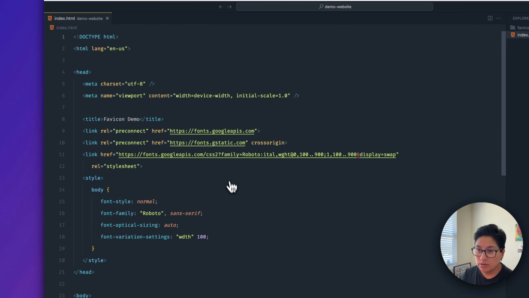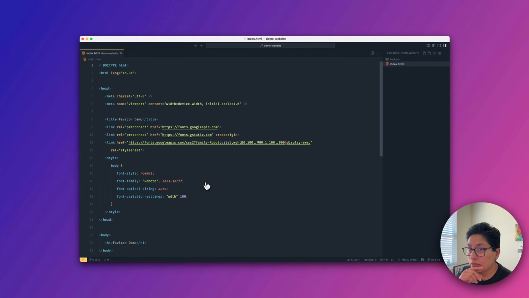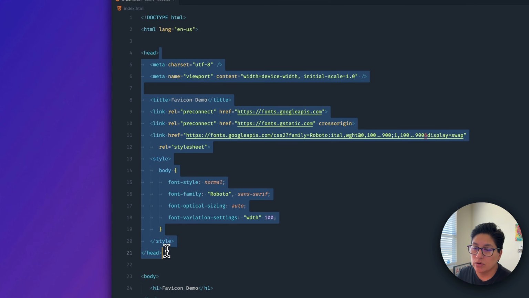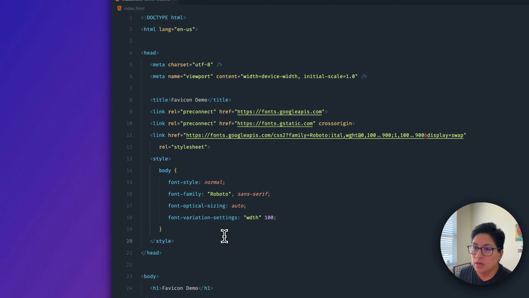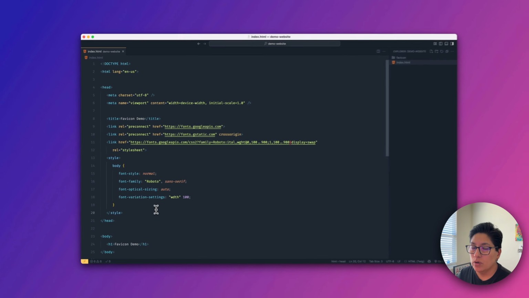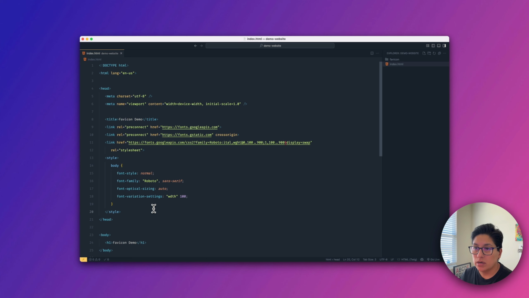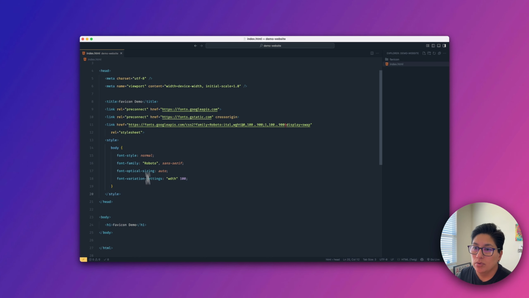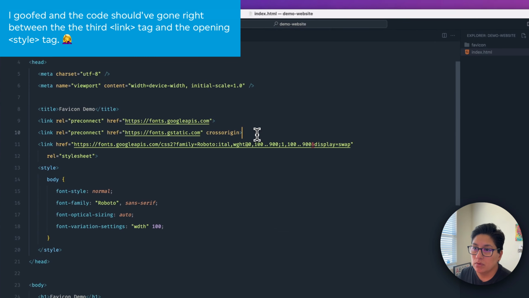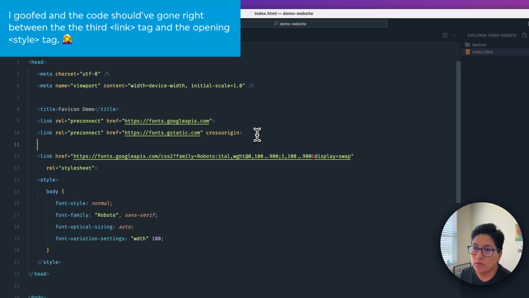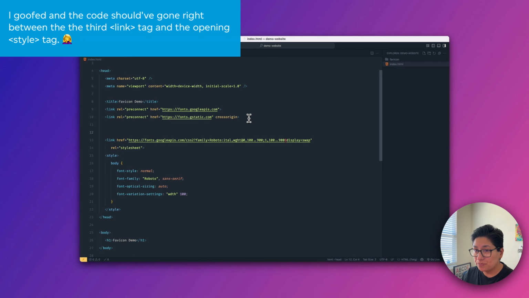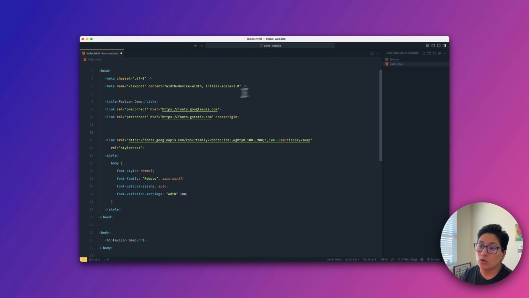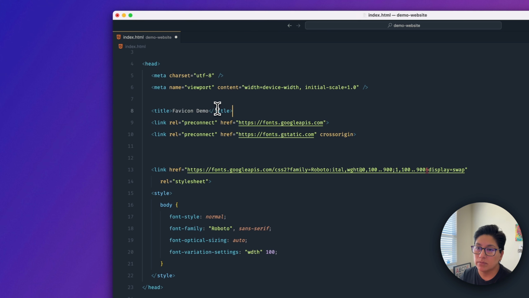And here's my index file, which is where it's going to go. Wherever your head is for your HTML, that's where it's going to go. Where exactly in here you want to put it is pretty much entirely up to you. I like to put it basically right after the fonts, sometimes before the fonts, but after the SEO. Normally after the title there would be some SEO tags, so I put it in here.